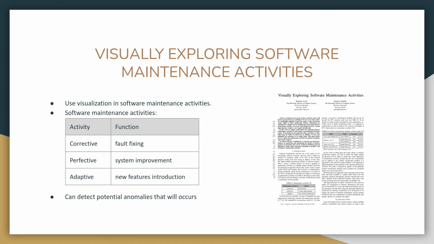The way software maintenance activity can be visualized is by using stacked bar diagrams. Each activity has a different color, and all activities are stacked on top of each other. The x-axis is the timeline, while the y-axis is the commit count. Visualization can help many users that have technical skills, such as team members and project managers, by providing high level information.